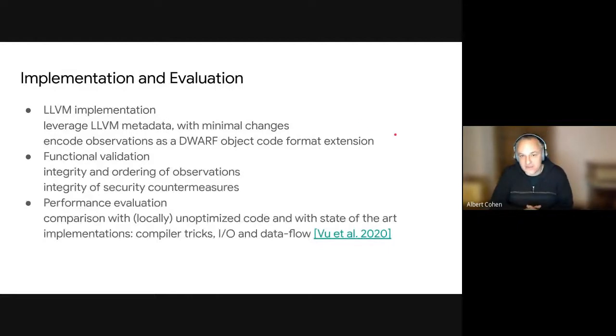So we have an implementation of this in LLVM with minimal changes, that was one of our challenges, our goals. We encode the observations all the way down to the DWARF like debugging code, so that you can actually use this information in external tools. We have both functional and performance evaluation, like validation of the compiler. For example, we can compare the performance of using TRECS with our approach, which is much leaner in terms of using opaque expressions only at the places where you need to guarantee some values are observed and some partial ordering and using I/O only in the end, for example, of some functions or some applications. So this translates into concrete performance improvements compared to the state of the art.